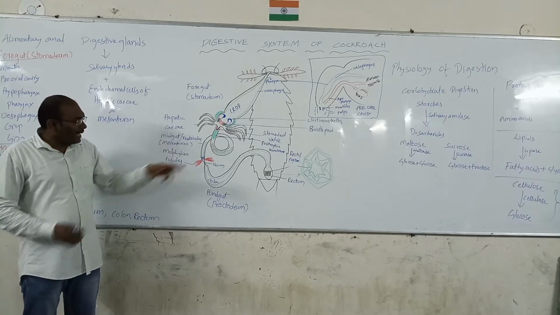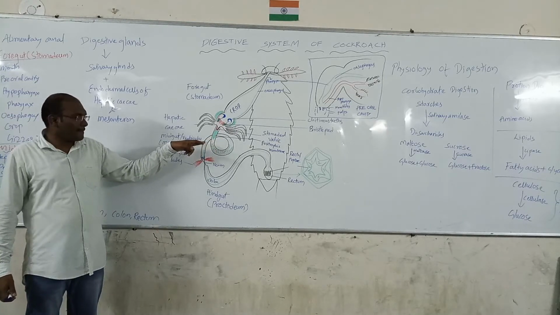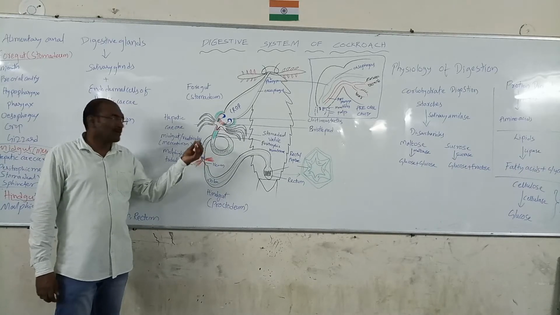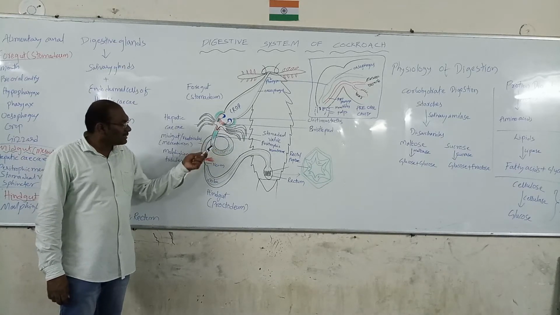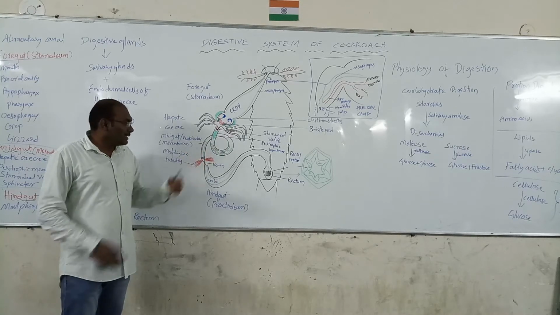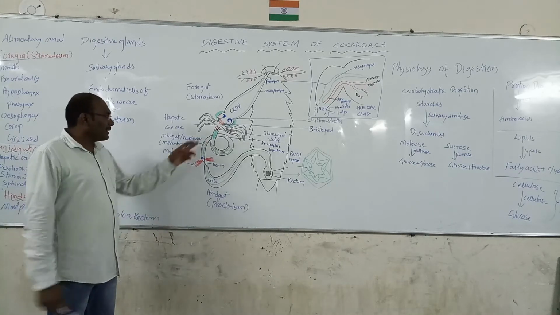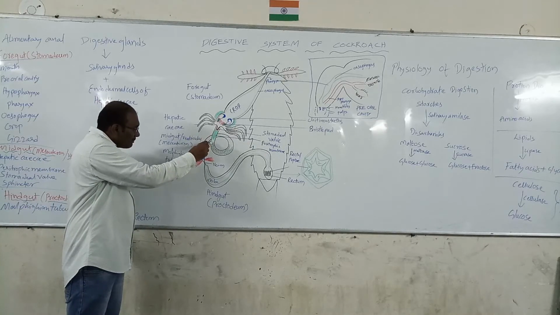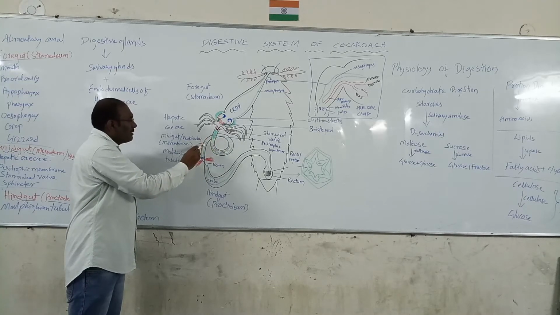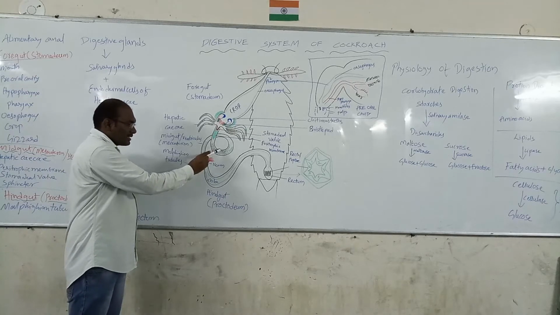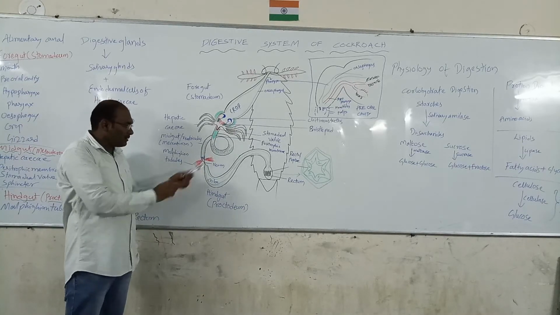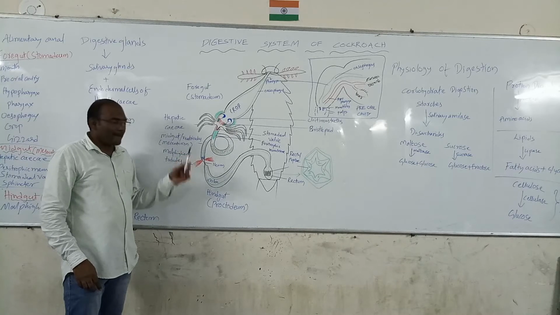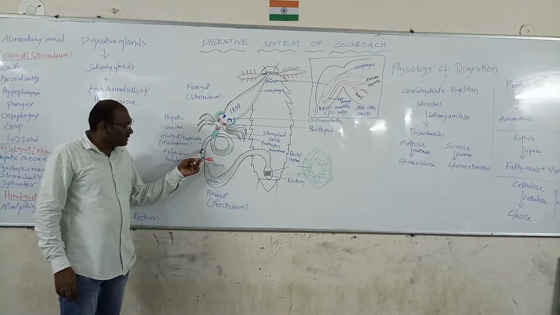This midgut is uniform in diameter along its length. Why? Because it is internally lined by endodermal cells. So that is why it is called ventriculus. It is present in the middle region, so it is called midgut or mesenteron. Anterior region of the midgut secretes different types of digestive enzymes. These enzymes are secreted and are absorbed by this peritrophic membrane. Now this peritrophic membrane passes to the posterior region of the midgut. The anterior secretory function means the different digestive enzymes are produced here, and later this peritrophic membrane passes to the posterior region.